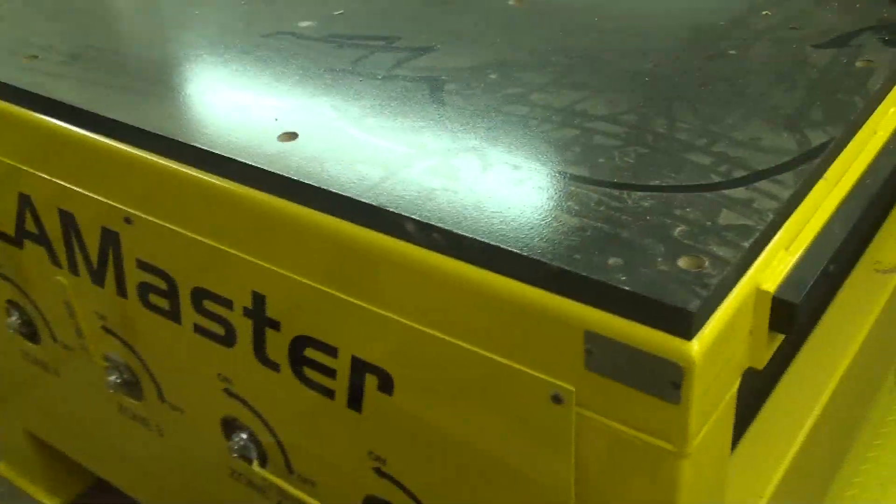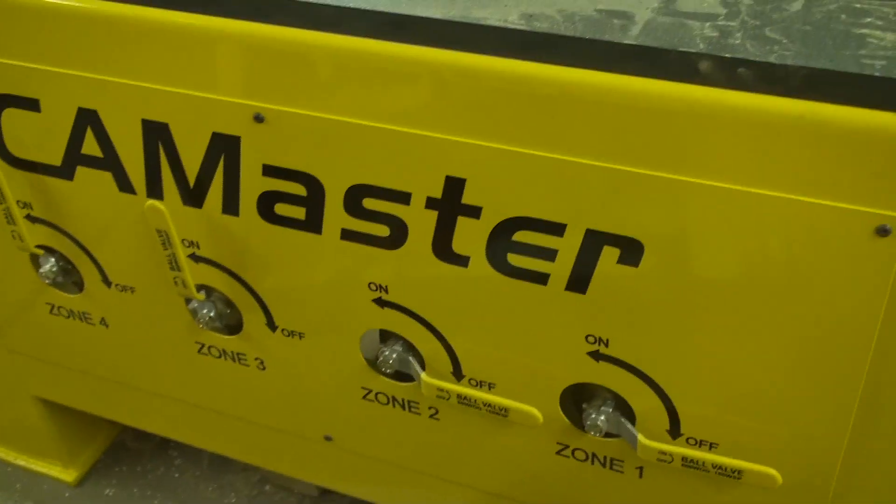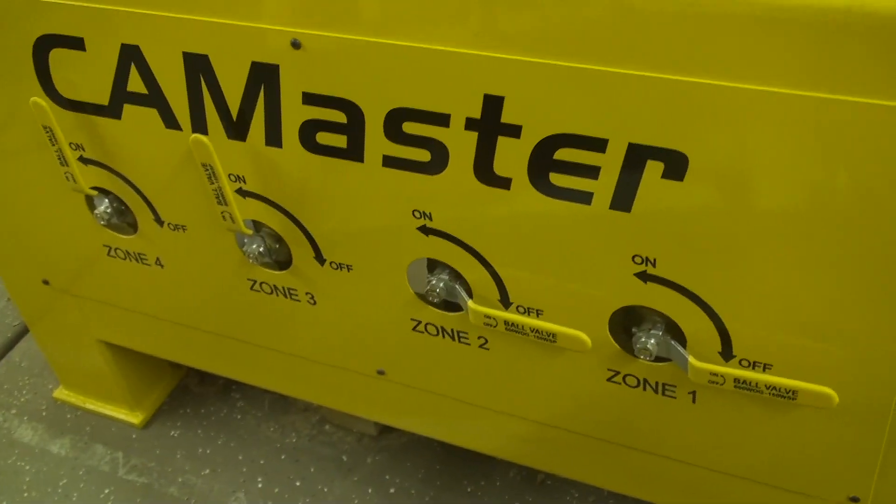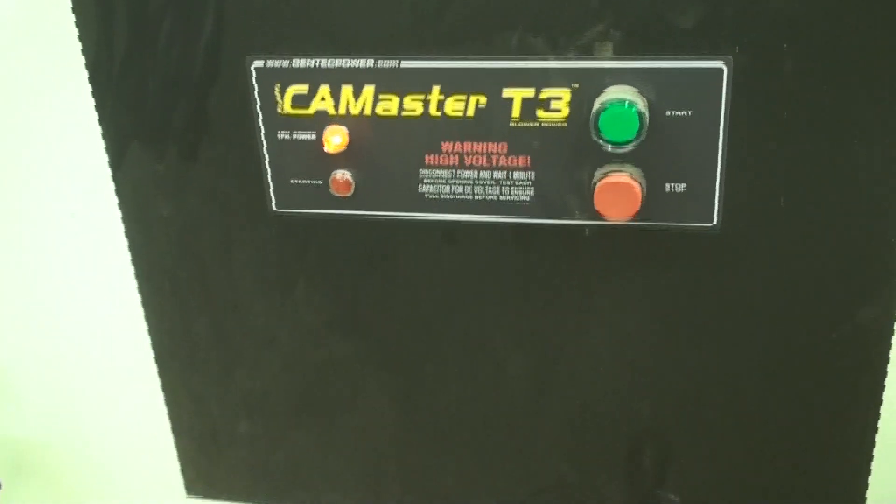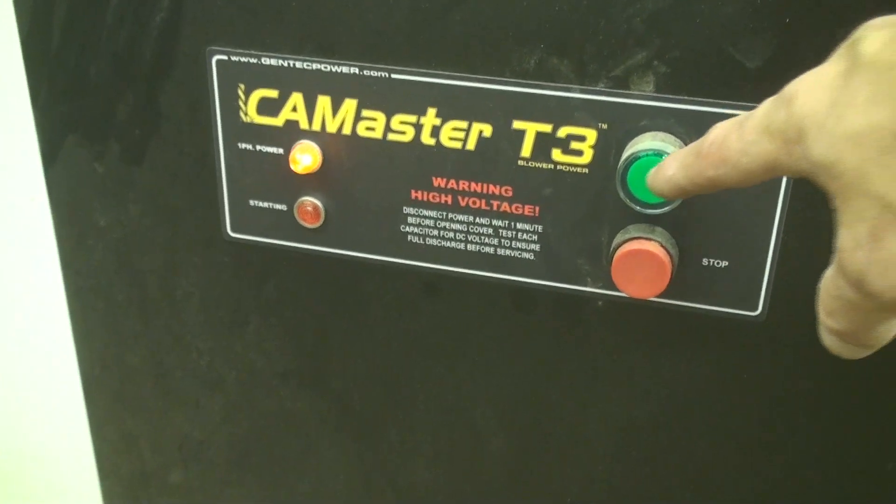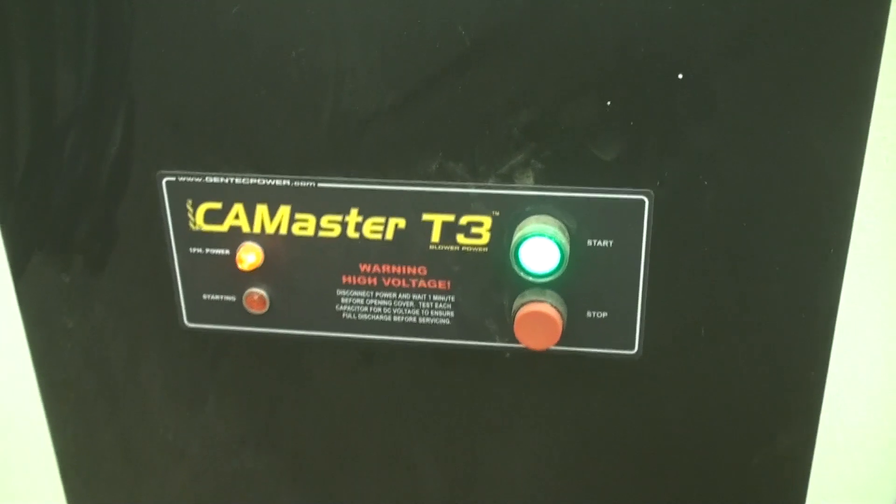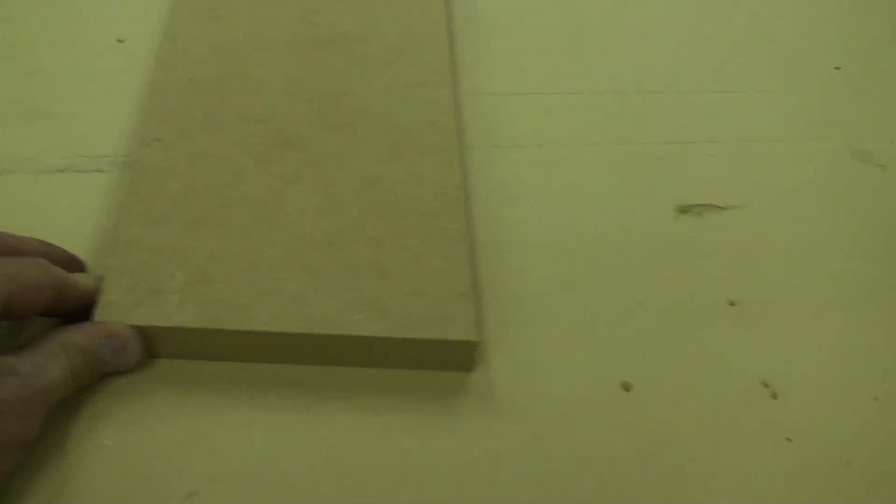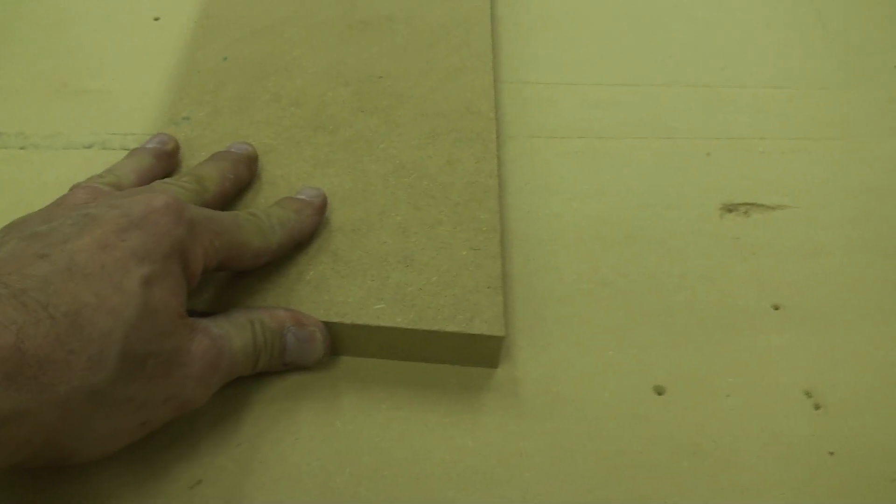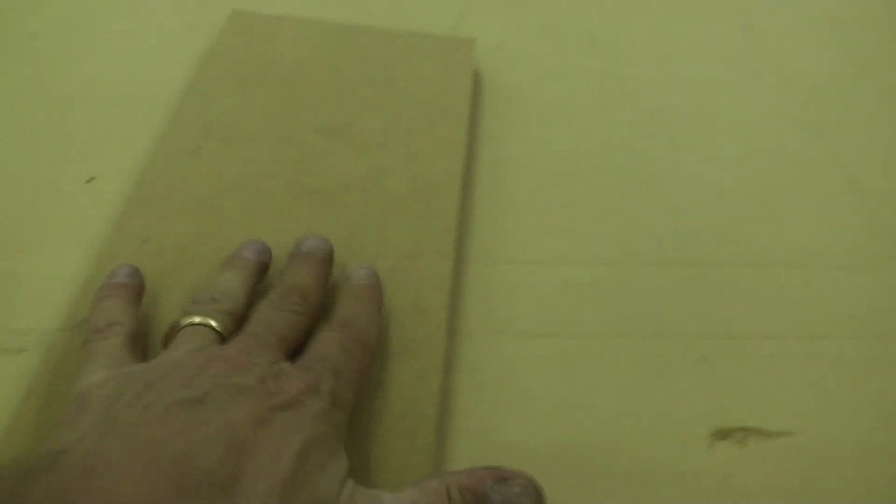Then we'll come out here to the end of the table. And you can see here, here are our zone controls for the four zones of the table. And each one has an on and off. Okay, so we've got our power light here indicating we've got single-phase power to the unit. Listen at how fast this thing starts this pump. Ready? Full power. That had to be less than three seconds. Alright, we're going to put a, we're going to take a little piece of MDF and put it on one of the zones that's on. That zone there. And you ain't moving that. That MDF is on there and that's plenty of hold, not moving. That's plenty of hold to hold it there while you machine it.